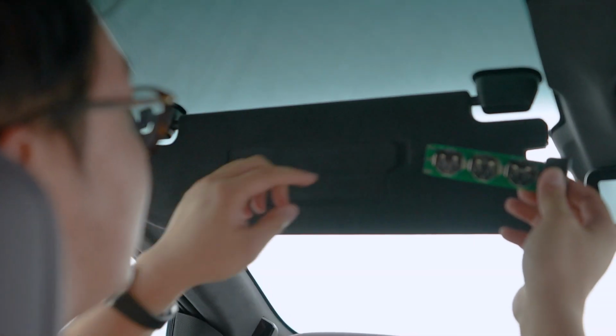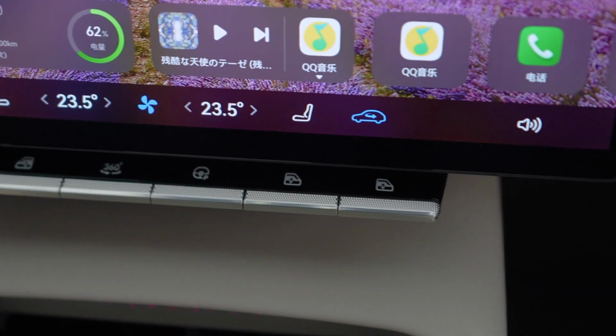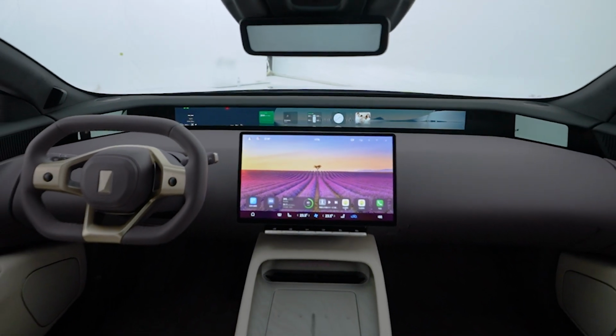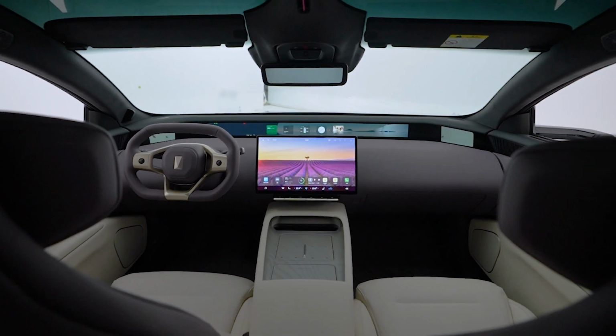While some may have drawbacks, like the absurd sun visors, oddly placed window controls, and hard-to-clean door panels, it's these very designs that give the car its unique character, making it stand out even when we take out the intelligent part. We have been saying that electrification will make cars dull and boring, but this kind of design philosophy will probably make you have something to look forward to in the era of homogenized electric vehicles.